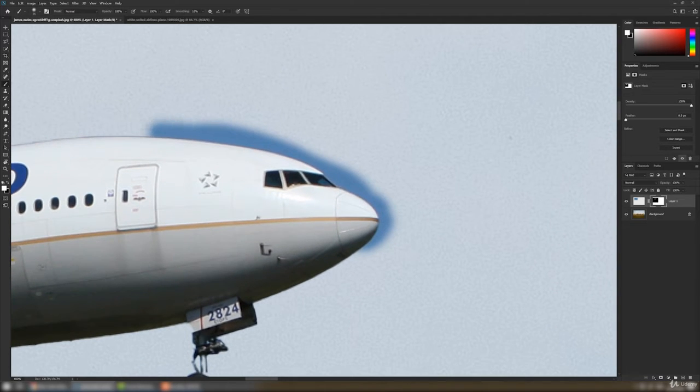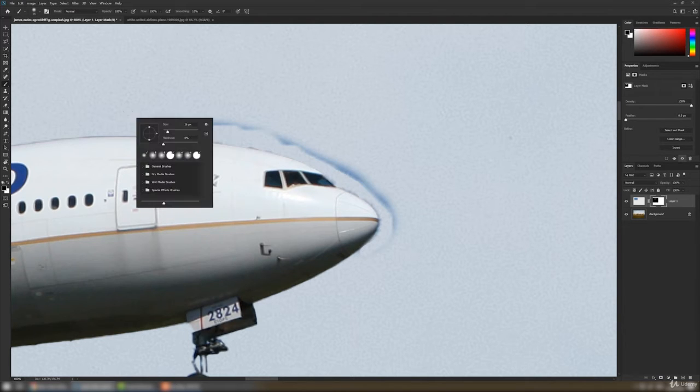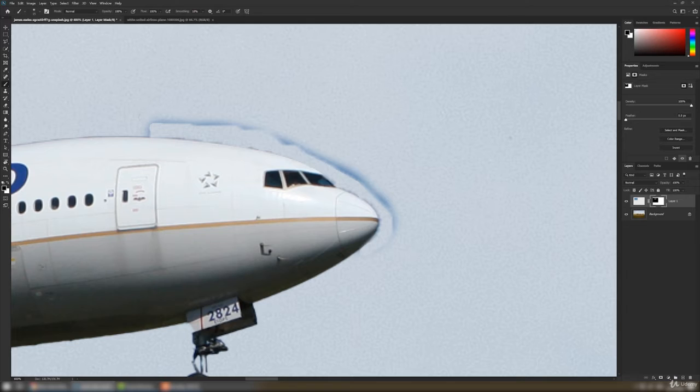Or we can make a rough selection here. We can make a very rough selection of this blue area, and we can always mask this out by selecting black color and painting it over. Then we deselect this, and to remove these sharp edges we just have to paint it over.